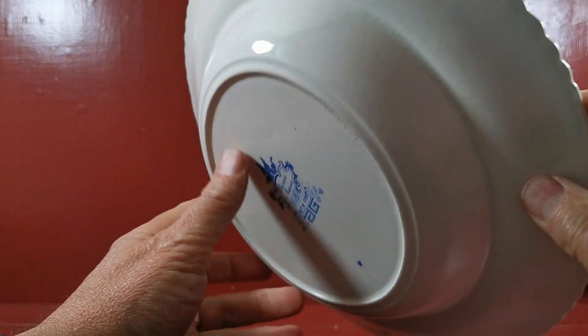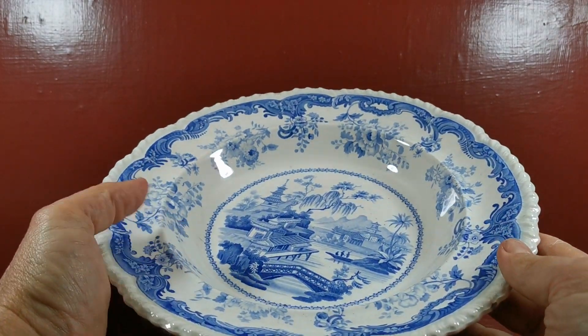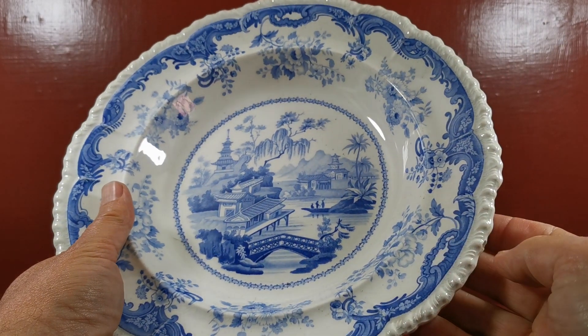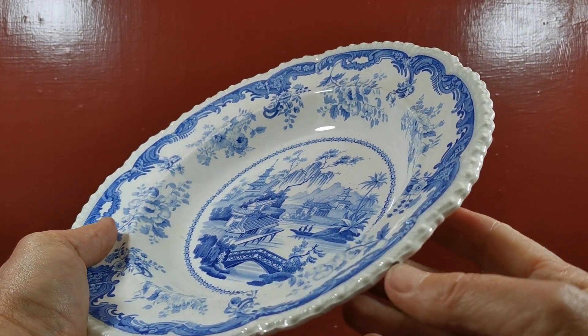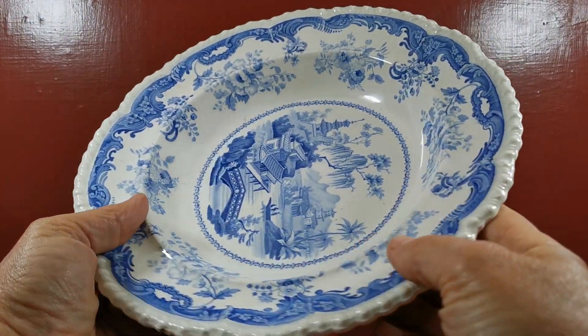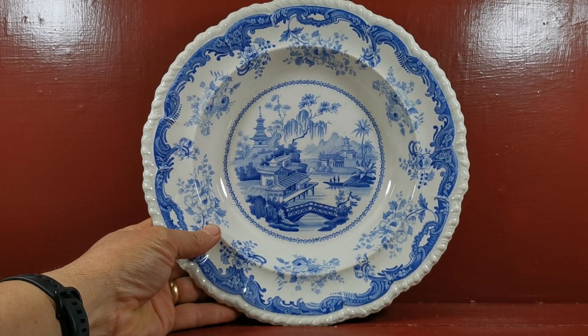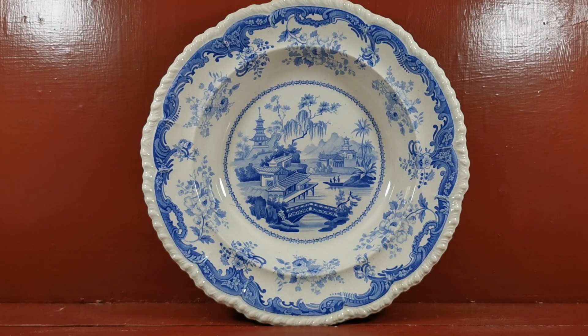Three pot stand marks from the kiln are the only condition notes we've got on here, and it's not a bad thing at all. It's been in a wire rack at some stage on display, which is probably why the surface is absolutely pristine and clean — not a knife mark on it — so this has been a display piece. It has got a couple of little nibbles just around the edge, where the very thick wires used to form these wall display racks have just over the years worn away at the rims. But that's almost part of its character, and without it you'd be thinking why has it got no age on it at all, because in all other respects this is in superb condition — the glaze is so bright and the surface has no knife or spoon scrapes on it. It's just a gorgeous piece of Minton Chinese Marine; I absolutely love it.